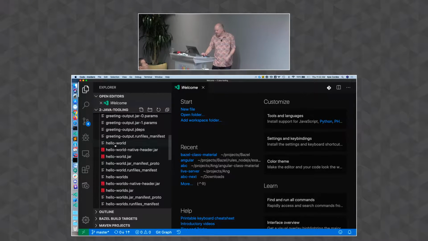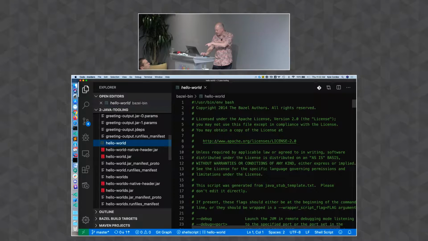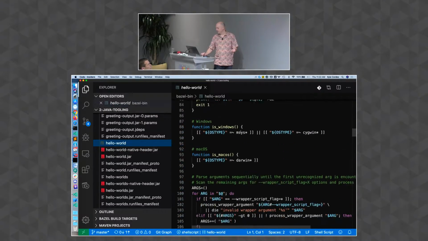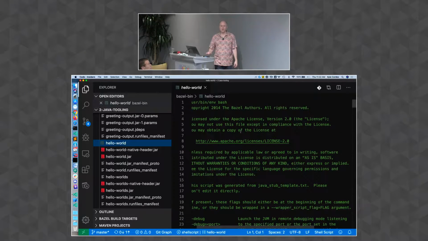So for example, that hello world, this right here is an automatically generated bash script, which does the ridiculous amount of push-ups that we have all done by hand to make it possible to run our Java programs correctly at the command line. So this is actually a super convenient thing, right? Every project I've ever seen ends up with a complex command line wrapper around a Java invocation.